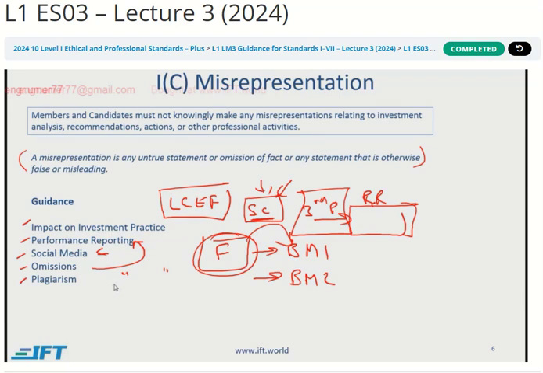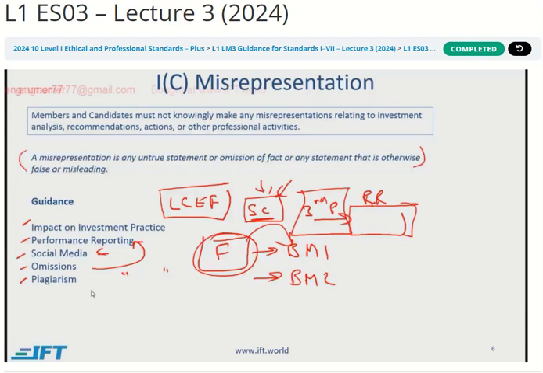Number 3, presenting statistical estimates of forecasts prepared by others and identifying the sources, but without including the qualifying statements or caveats that may have been used. Number 4 is using charts and graphs without stating their sources. And number 5, copying proprietary computerized spreadsheets or algorithms without seeking the cooperation or authorization of their creators. So those are examples of how plagiarism might happen.